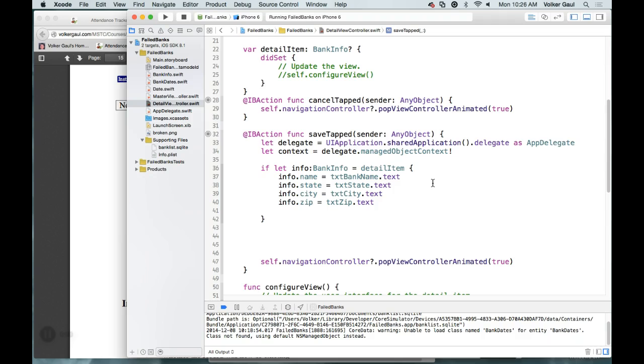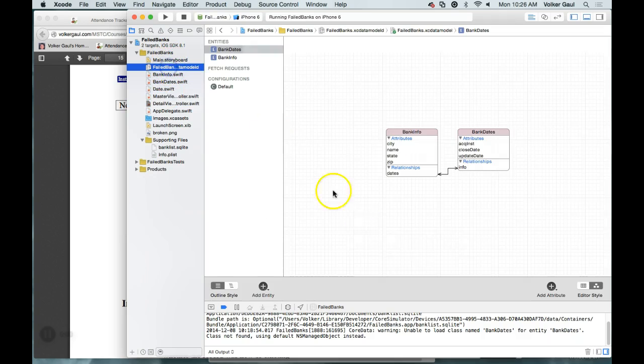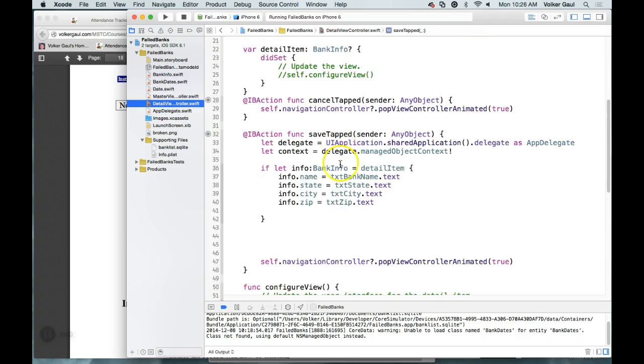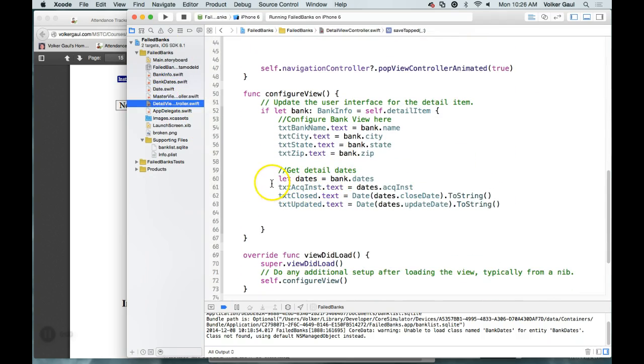And then we need a variable to point to the details, because remember that's stored in a different place. Okay, so we can't get it from info because info is pointing to this. So what we need is a separate variable, we did this before, a separate variable to point to this, and then we can fill this as well. This is under info dot dates. We did it down here.